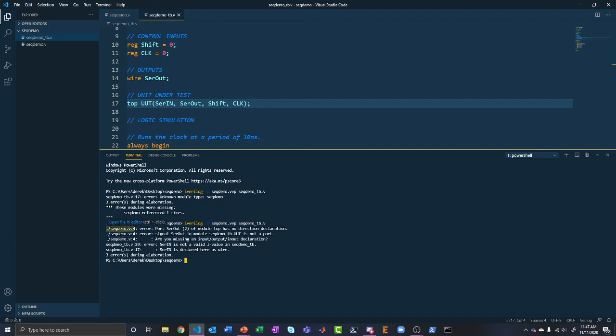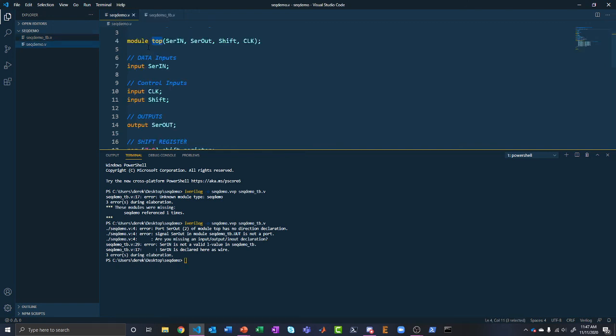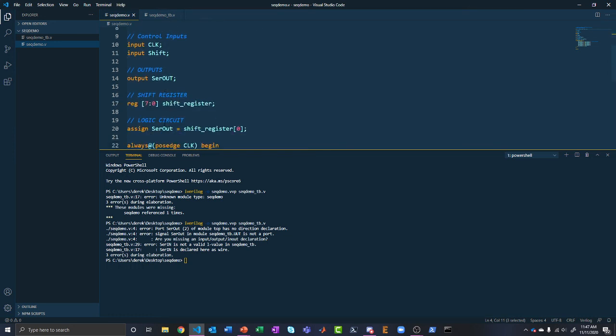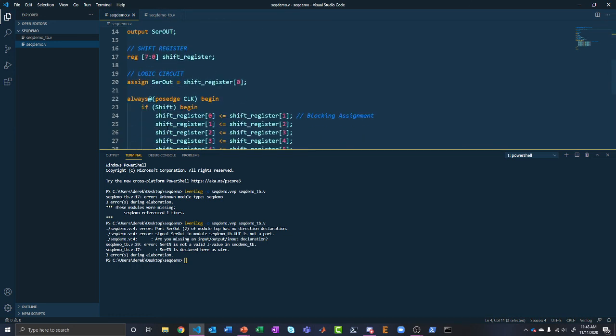SEQ demo at line 4. Port serial out of module top has no direction declaration. I think it's ser in and ser out. Sometimes you capitalize the in and out. Ooh, maybe you're right. SER out. SER in.